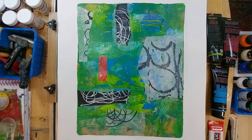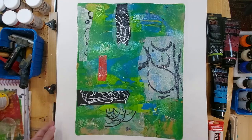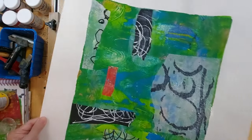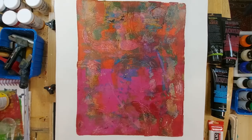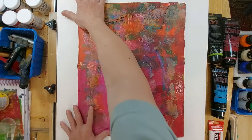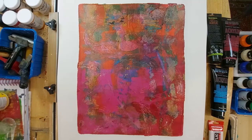Okay. We'll let this dry and then I think the last piece doesn't need anything else. This is pretty much a standalone print, in my opinion. I think you will agree with me. So I will wait for the other two to dry and then I will recap.